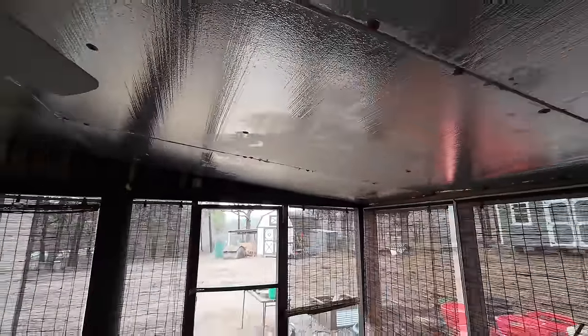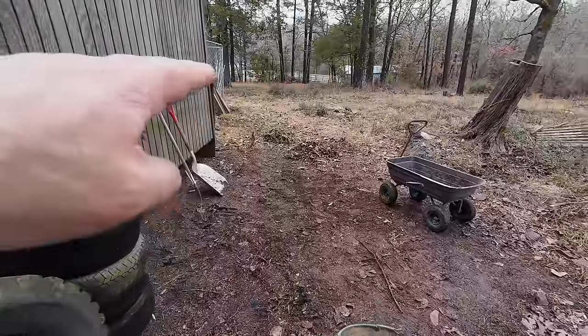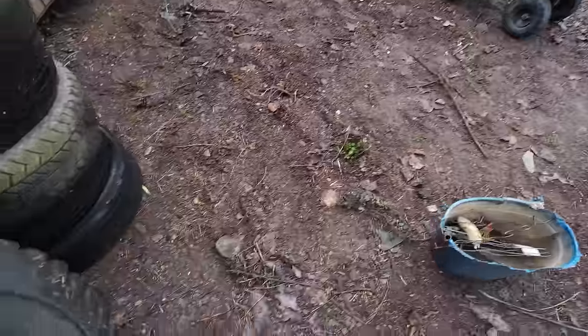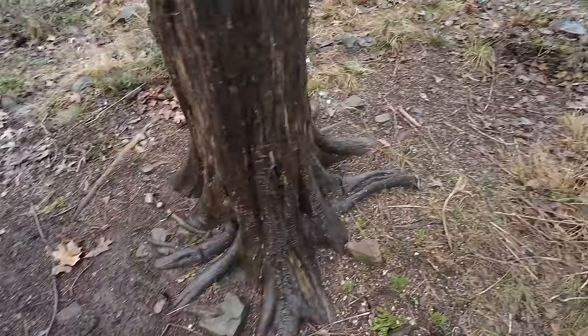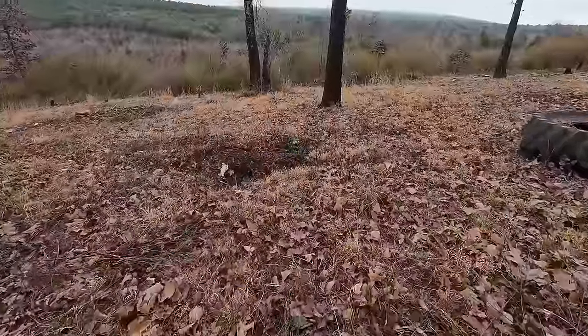Let me go back out to where I was working and show you what I've got going on. Came out here for a couple hours yesterday. I got that pile scooped up, got two smaller piles. What I'm doing is scooping it up, putting it in the gorilla cart, and sifting through it to find stuff like that — see, right here, got a little bed spring or something. We don't want that. What I'm doing is taking it over to low spots — I had a big hole over here and I'm just putting it in there.